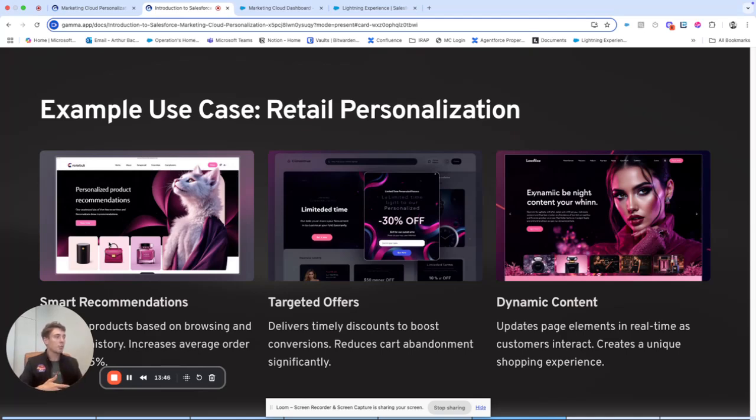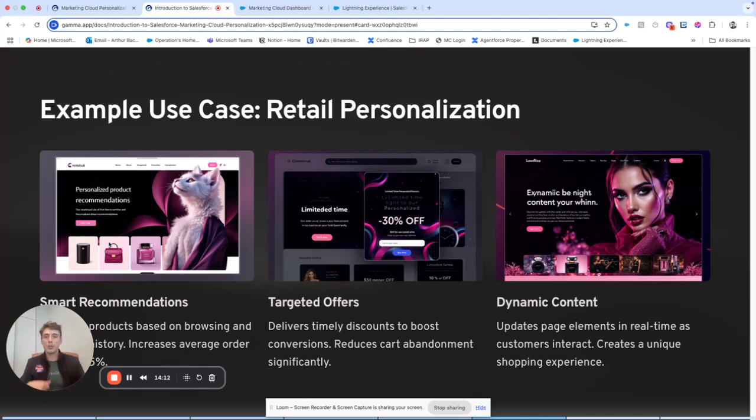And dynamic content is basically, again, if we see that you are interested in a specific topic. For example, let's imagine for our e-commerce website, we know that you are interested in Nike shoes, but we can see that you are interested in running more specifically.